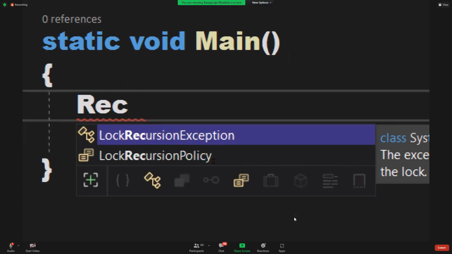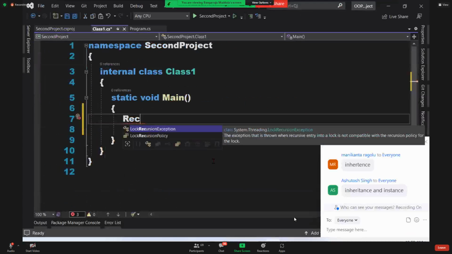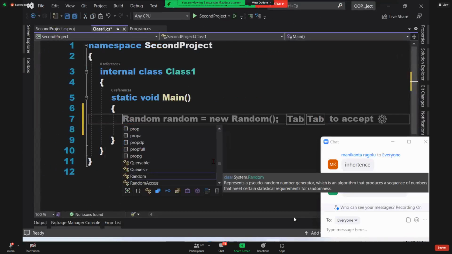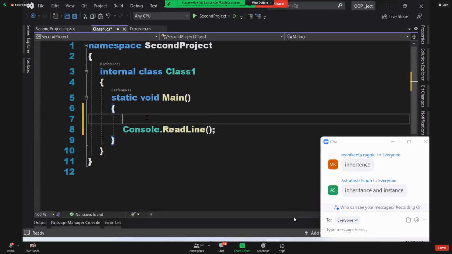Are you getting my point or not? So if I type, I'll be getting the error. So now the doubt arises. Can we consume the classes of one project from another project? Is it possible? Because when I type, I'm not getting it in the list here. When I'm typing, I'm not getting the list here. So the doubt arises: can we consume the classes of one project from another project?